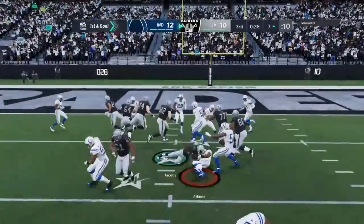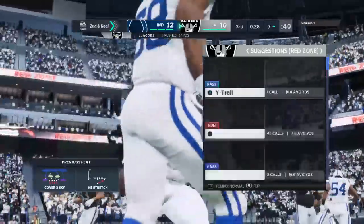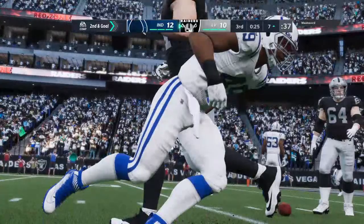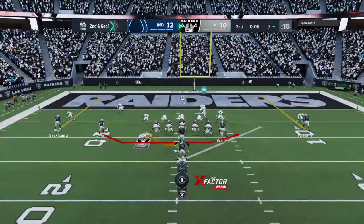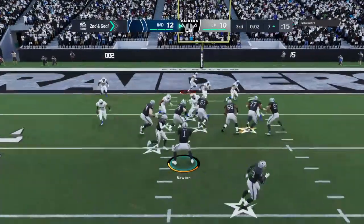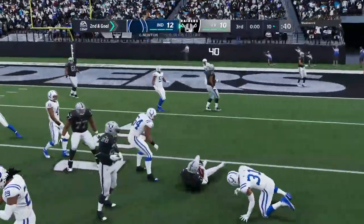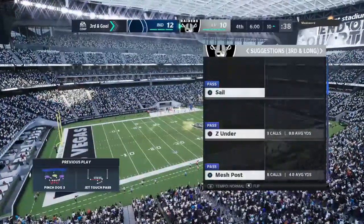Here's Jacobs. And he stopped immediately there. Josh Jacobs. They'll say no gain on the play, and it'll be second and goal at the line of scrimmage. No gain. They'll try again here from the 7 on second and goal at the 7-yard line. And they'll be driven back here, losing yardage to the 10-yard line.